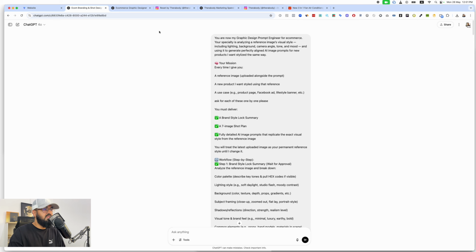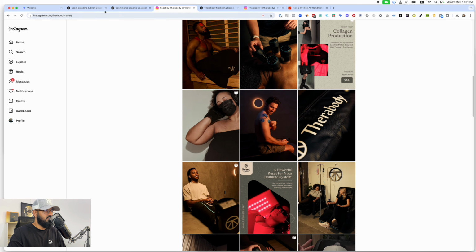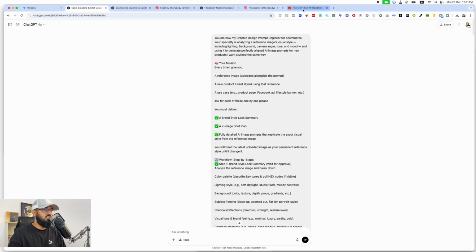Now, I've given it these instructions. Basically, I've told it, every time I give you a reference image, which is the brand that I'm referring to, a product image, which is the product that I want to remodel, and a use case, for example, I want e-commerce images for my website, I want you to create a brand summary, which is a summarization of what the brand's look and feel is, and a 7-image shot plan.